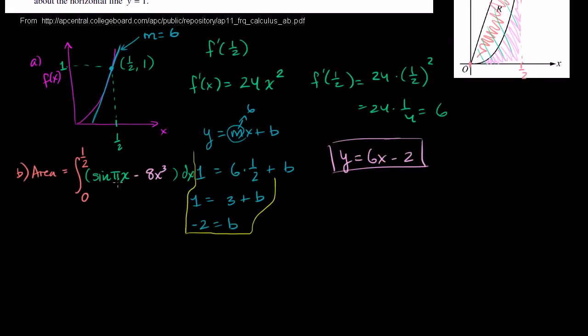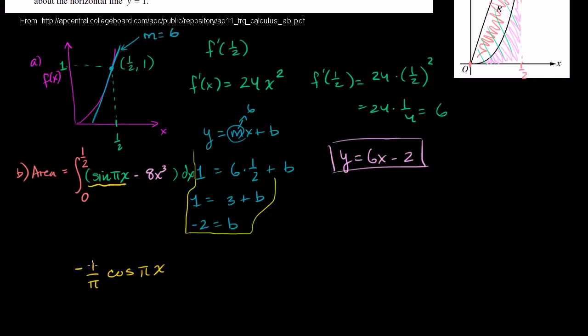So we need to take the antiderivative of sine of pi x. Well, the derivative of cosine of x is negative sine x. The derivative of cosine of pi x is negative pi sine of pi x. So the antiderivative of sine of pi x is going to be negative 1 over pi cosine of pi x. And you might say, wait, how did you know it was a negative? Well, I put the negative there so that when I take the derivative of the cosine of pi x, I would get a negative sign, but that negative will cancel out the negative to give me a positive here.